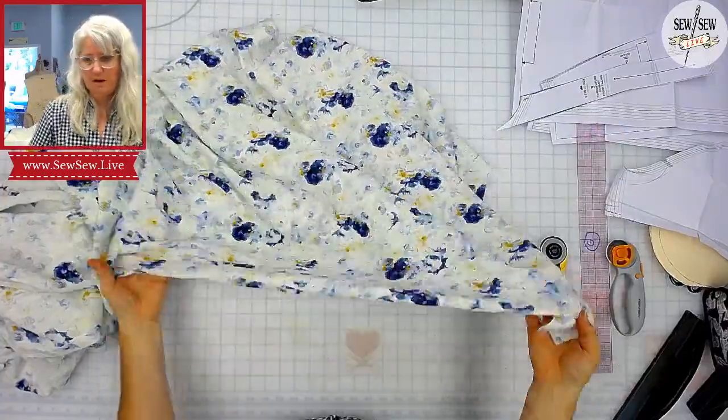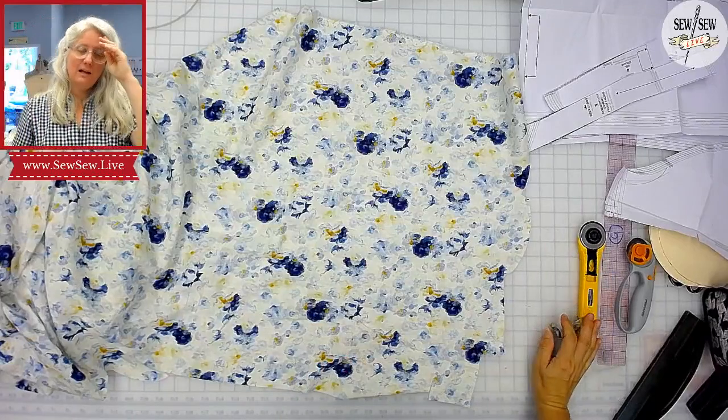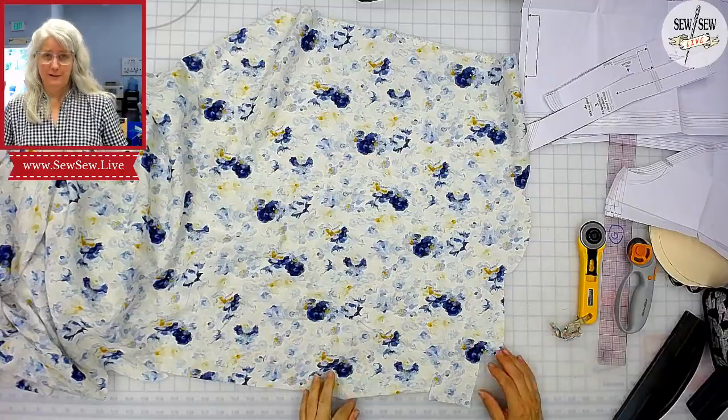Oh, wow. A bit smaller? Yeah, right, Nancy? I saw that Cashmerette just released all their patterns as layers on the PDF. That's pretty cool.